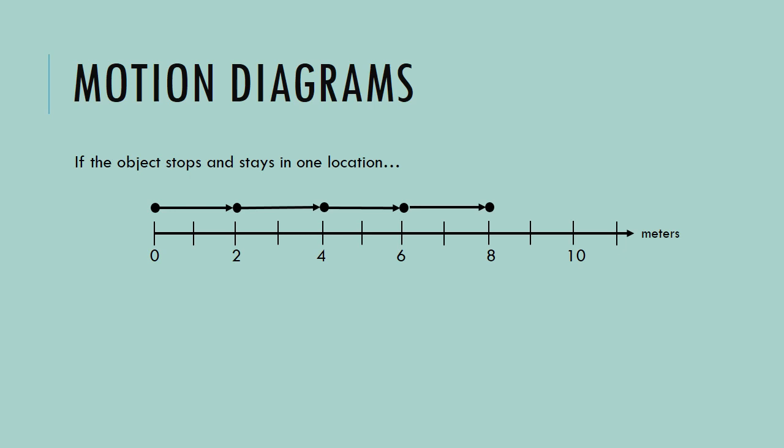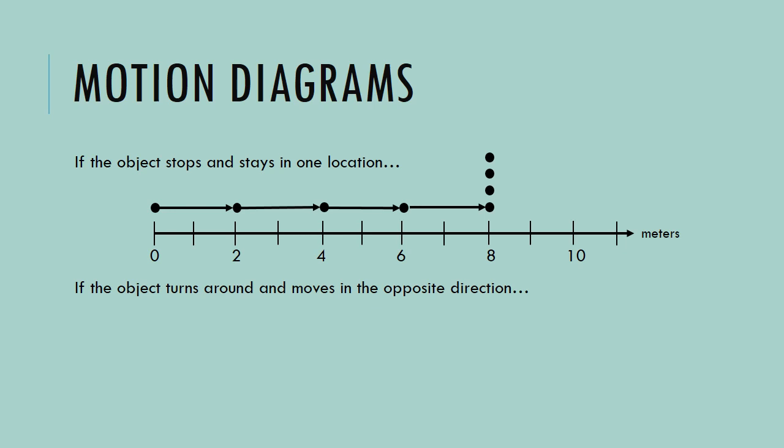But what if the object were to stay in one location? We can actually depict that on a motion diagram as well. So let's say after the object gets to 8 meters, it stands still, so that at 5 seconds our object is still at 8 meters. I can represent that by a dot located above the previous dot that was at 8 meters. What if it's still standing still at 6 seconds? We add another dot. And at 7 seconds, we add yet another dot. This diagram would now indicate that my object remained at 8 meters from 4 seconds until 7 seconds.